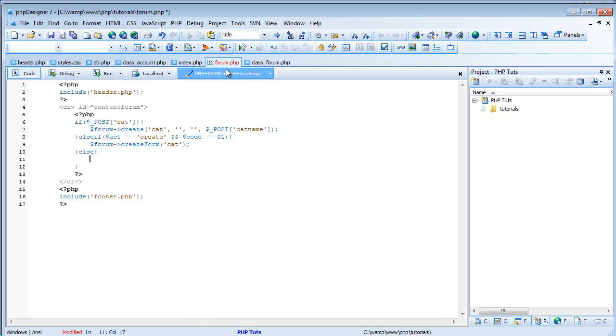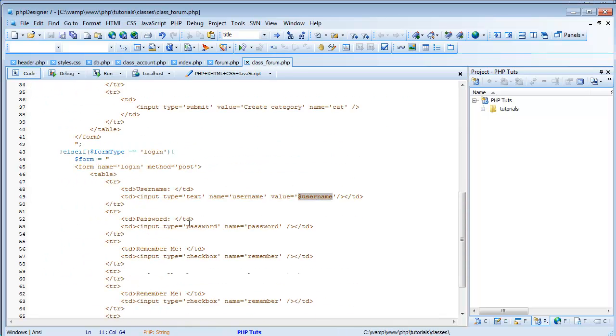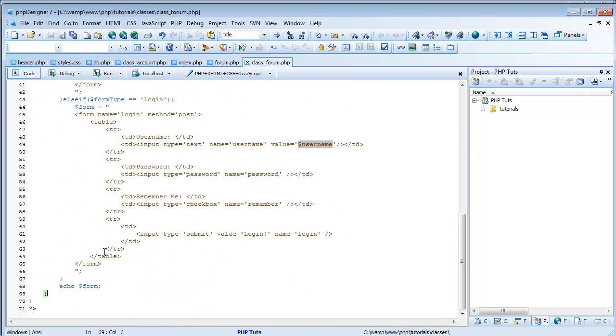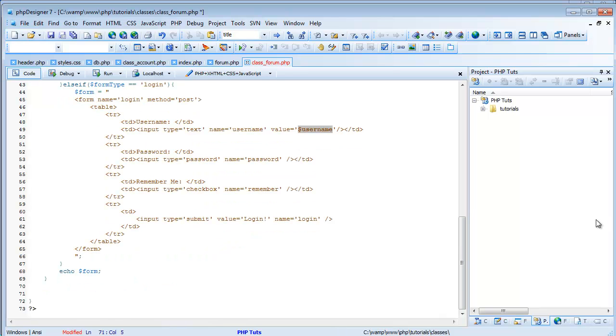We're going to want to create a new forum function. So in our class forum again, we're going to do function show categories, and then that's it.